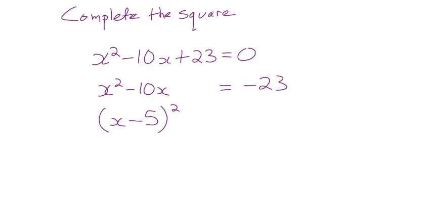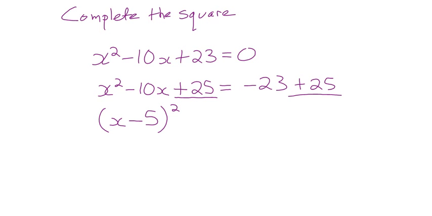We get x minus 5 squared, which is going to be x squared minus 10x plus 25, right? So this is where we go from one line to the other. Okay? So I come down here, I write the x, I put this sign, minus, because I need the minus. I take half of this, 5, write that. When I do this, x minus 5 squared, I now come back up here and add 25. If I add 25 to the left side, I also must add 25 to the right side. Keep things in balance. Okay?